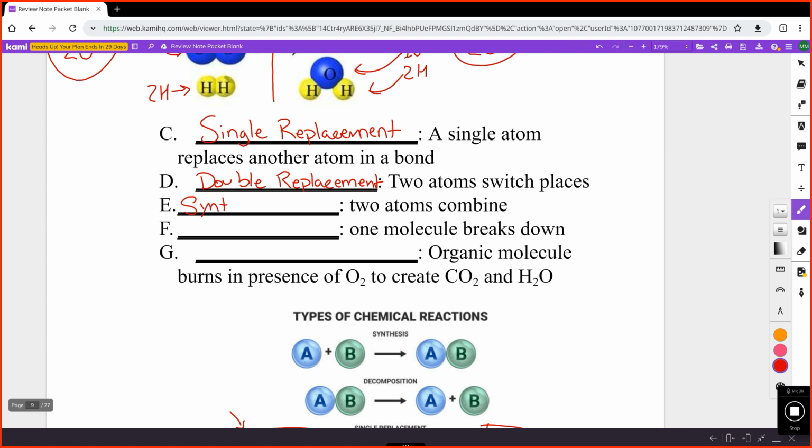Synthesis is exactly what it sounds like. If you've ever played video games growing up, there's lots of types of games where you have to synthesize new equipment or synthesize better defense systems or something of that nature. It's when you're taking different materials, and in this case of chemistry, we're taking atom A and atom B, which are separated, and we're synthesizing them into one main piece. That is synthesis. And the opposite of synthesis is decomposition.